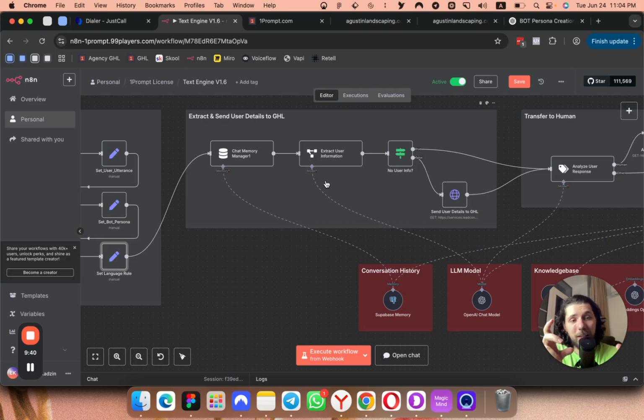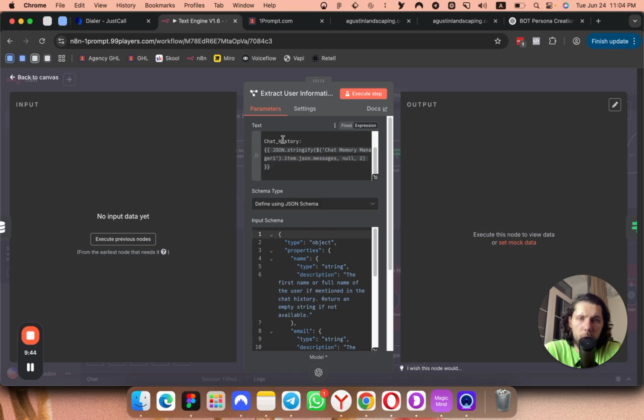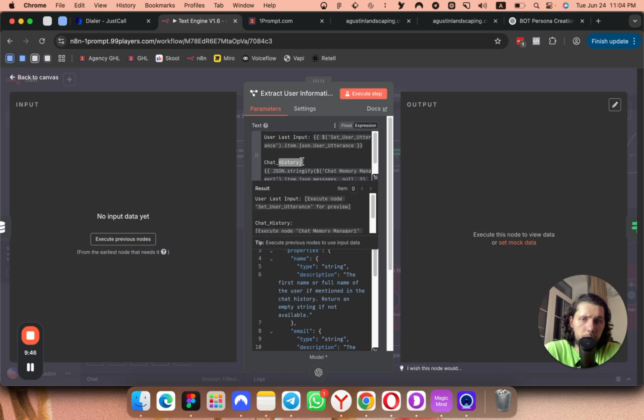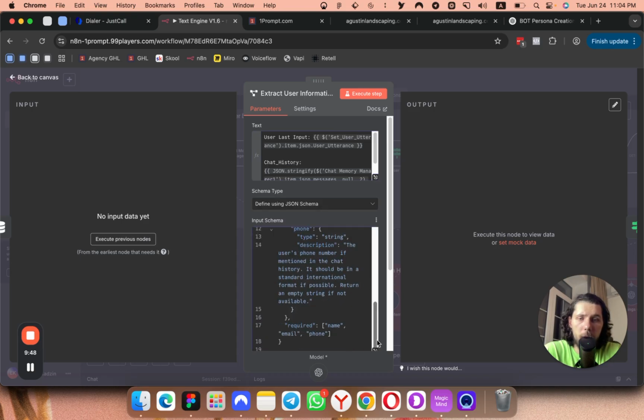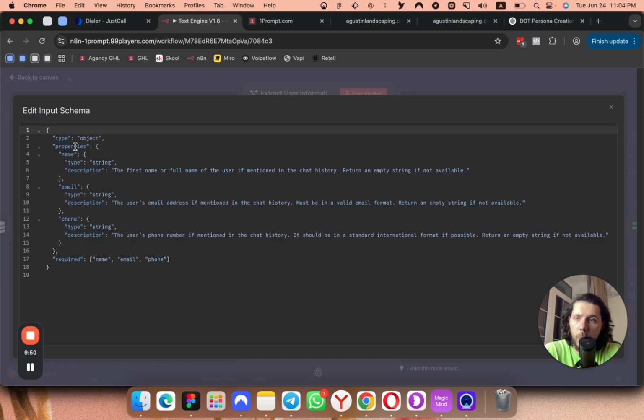When they send this information, we analyze the user utterance in chat history, and then here we say, okay, we're extracting the name, which is a string, explanation, the first name, email, which is the user email, and phone.